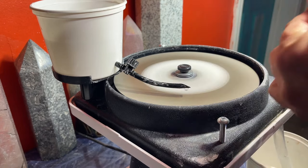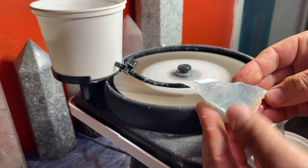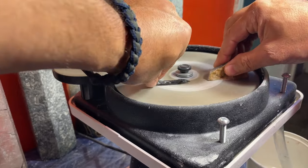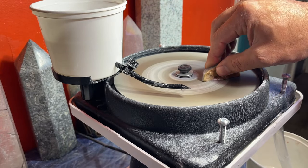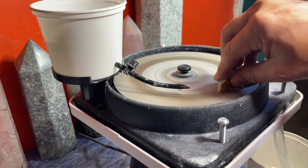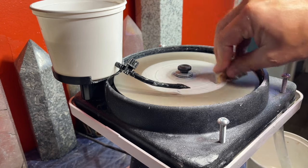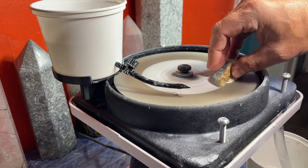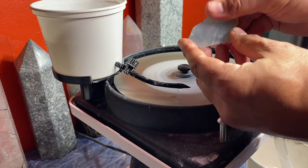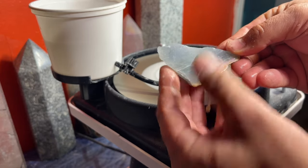If there are any marks from the saw that are really deep sometimes, I gotta get every one out or it's gonna drive me nuts. So we're gonna repeat and just kind of cut that first layer down and get all those saw blade marks out. And like I said, this is about a 7, I think I said. What is it, a 7 on the Mohs hardness scale? Similar to Amazonite, but to me, it's a little easier to work with, to be honest.